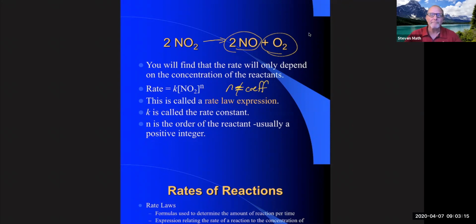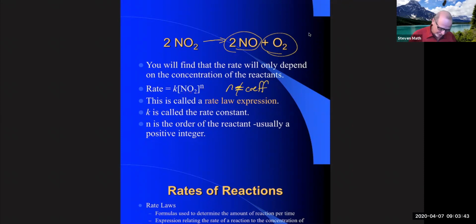That would be like saying, if I took a sample of gasoline and I lit it on fire, would the speed of that reaction depend on how much H2O and CO2 there is? In a closed system, it might a little bit, but in an open system where we're running a reaction, no. Reaction rates only depend on the reactants. So in this case, that's why we're only worried about the NO2 going on here.